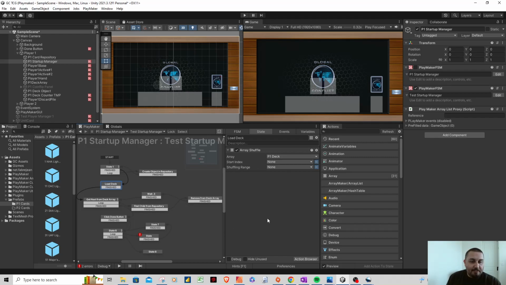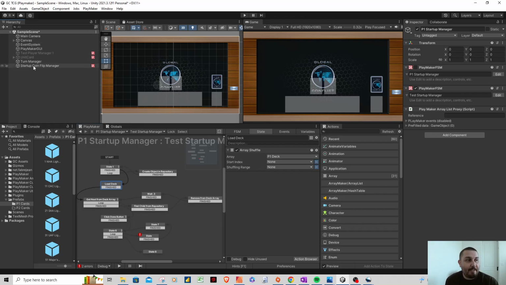So let's start with the basics first, before I get into Playmaker and all that kind of stuff. Take a look at my hierarchy here, so you can see everything that I have in my game so far. I haven't even changed the scene yet. It still says SampleScene. I've got the main camera and a canvas. This version of the game that I'm creating is going to be 2D, using UI components like the UI canvas and UI images. So it's a different approach.